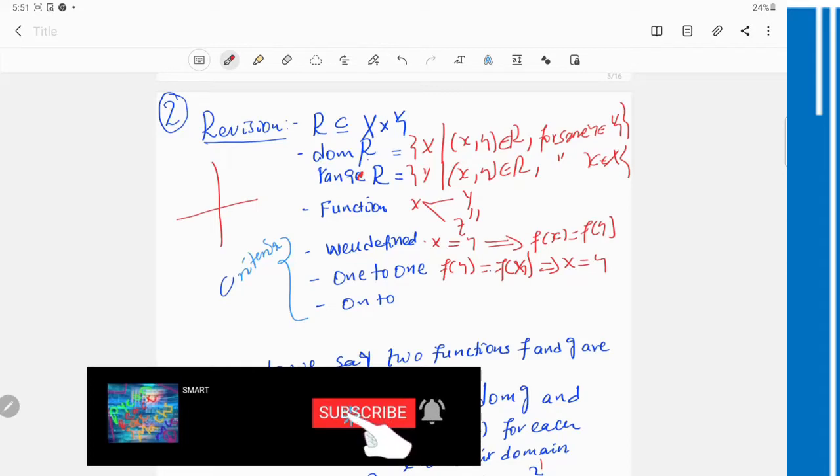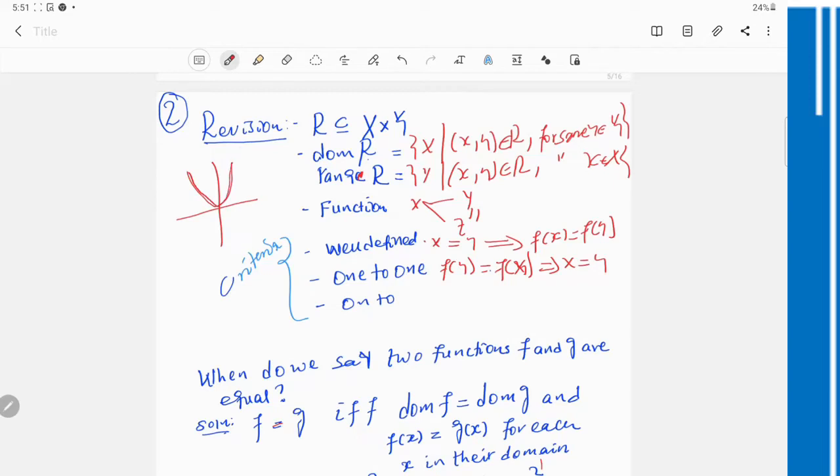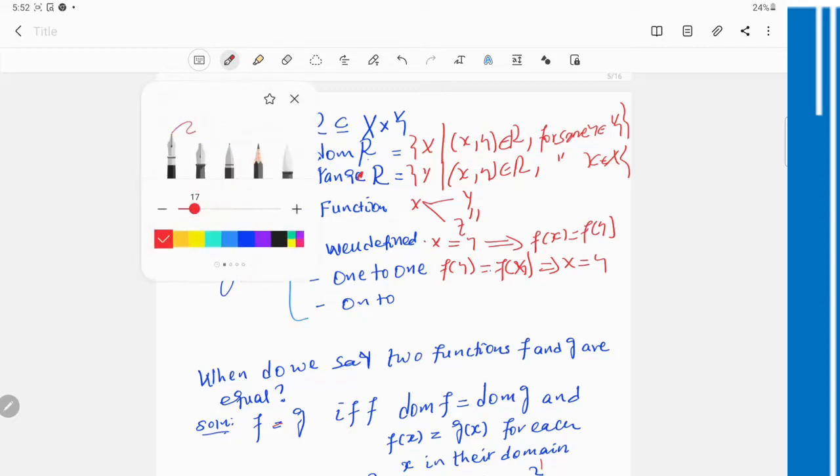For example, let's have this function, say x to the power of 4. As you see here, if you draw any horizontal line, and the horizontal line touches the graph at exactly one point, then we say the function is one-to-one, else we say it's not. As you see here, the line touches the graph two times. That means this x to the power of 4 function is not a one-to-one function. But you can have another example.